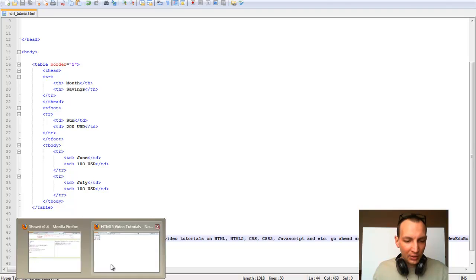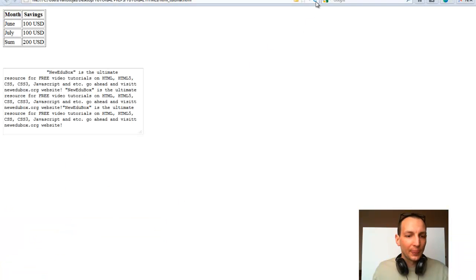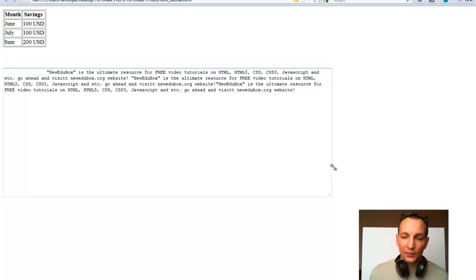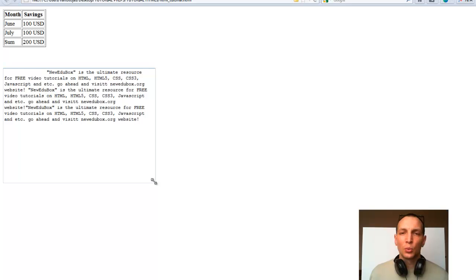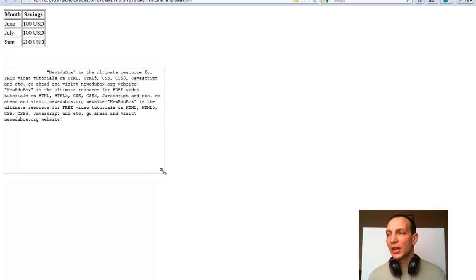So guys, now let's go ahead and run it on our screen and see what result we get. There you go guys, you can see that we get the TEXTAREA with predefined size, that we defined that it should be 10 rows high and 50 columns wide. So guys, now let's say you want to drag that TEXTAREA and adjust it. It can be done very easily, but the default size is the size that you will define in the attributes of TEXTAREA, and I think it's quite a useful one.